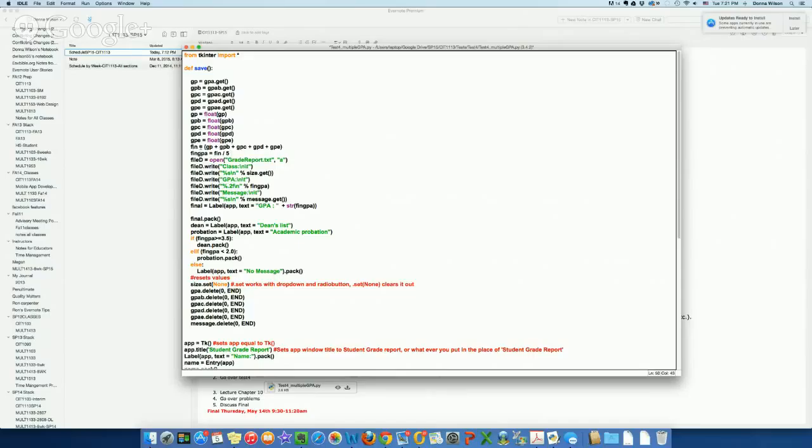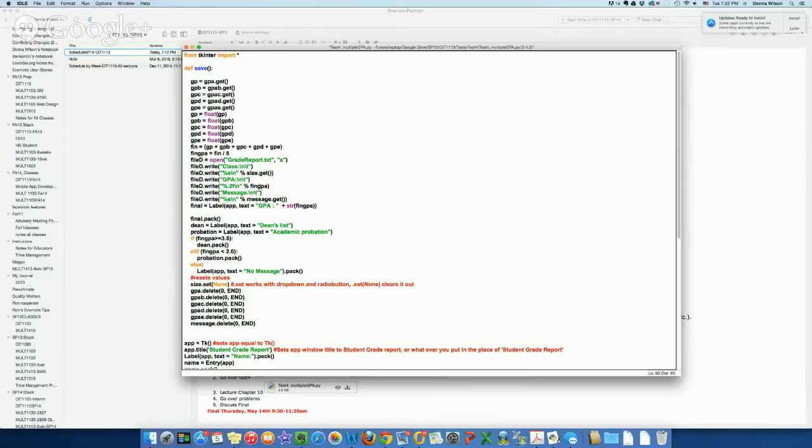Okay, then we created the calculation to calculate the average, then opened the file grade report, then put the title, class, and then size.get, which was what he called that field with the radio buttons.